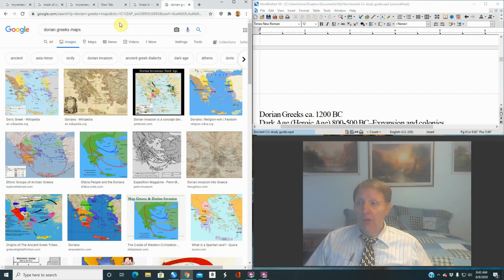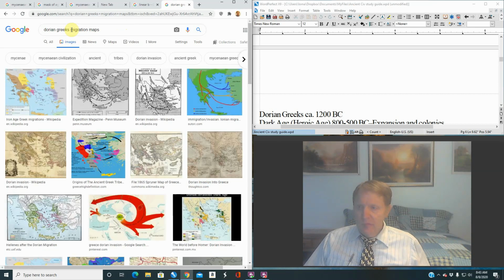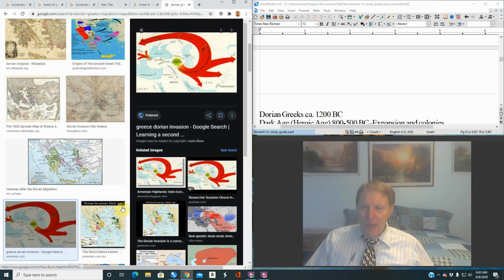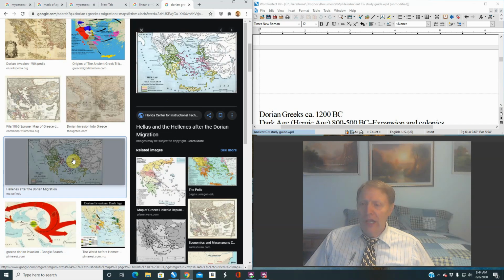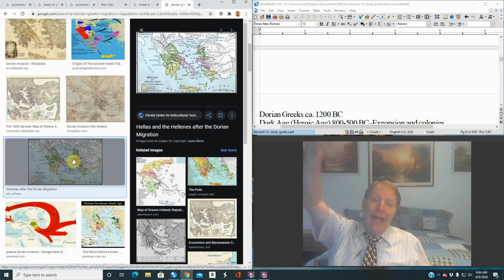I would like to get a little bit of migration here. Maybe I can't get that. Yeah, wait. I mean, that thing's pretty spectacular right there. That's one of the theories as to migrations of peoples. Essentially, what they are is they come down from the land northward. In other words, they might come around from the Black Sea area and move farther south. Why are they doing this?